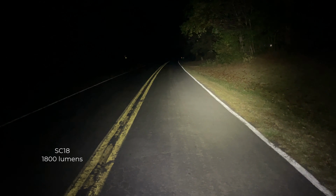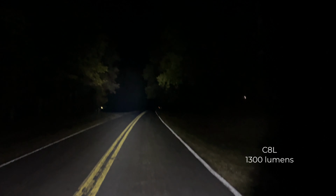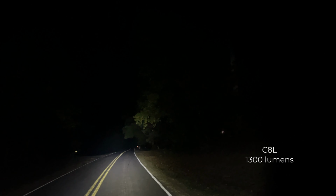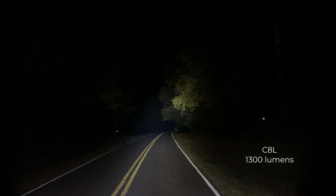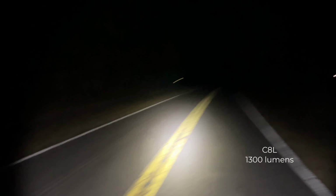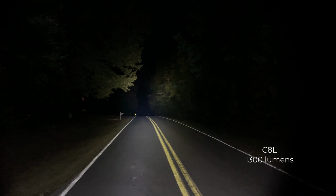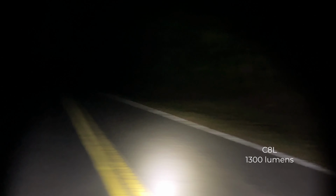So now that we've seen that, this is the C8L on the high mode that I had it on a minute ago. So this is not quite the brightest it can get or the farthest it can throw, but it easily hits further down to the street where, again, I don't know how well it comes through on the video, but I can actually see the yellow line where it curves to the right and then swoops to the left and disappears into the trees way down there. And if I look the other direction behind me, I can see the yellow reflective sign at the bottom of the hill down there. It shines farther, for sure.